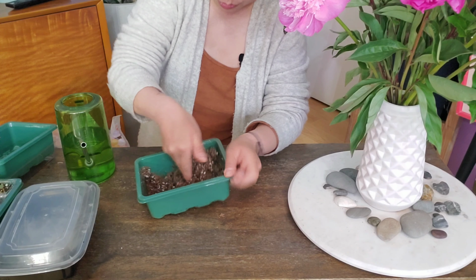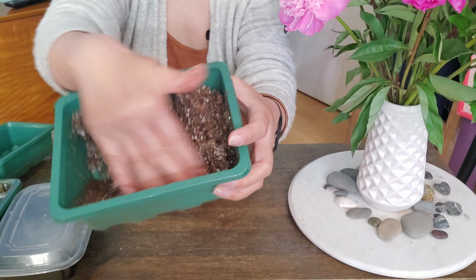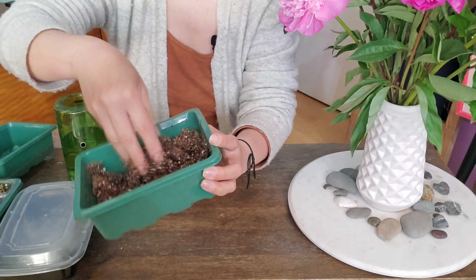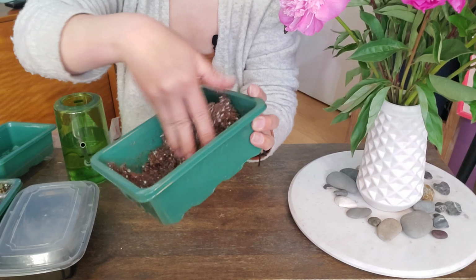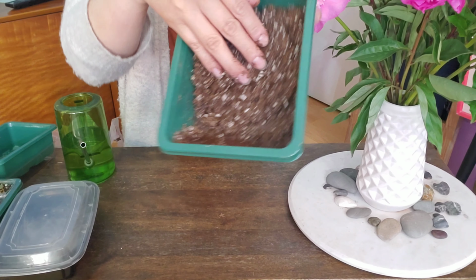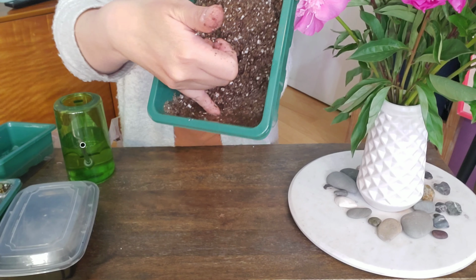Now you can see the color changes, a lot darker, because it's absorbed some water. One of the really good signs that it's fully saturated is you will see the leftover water right here.